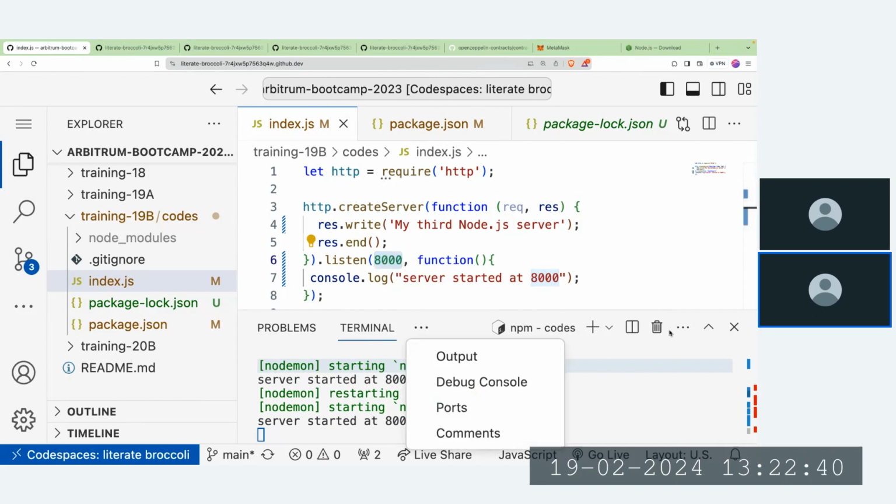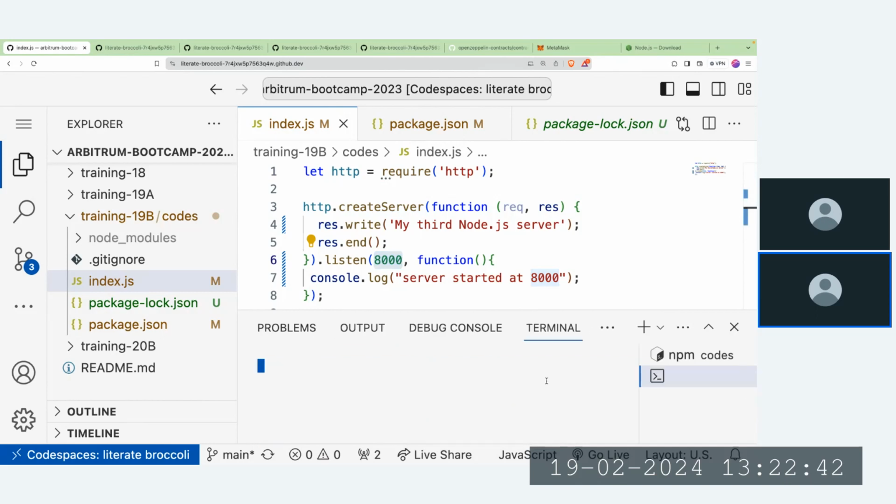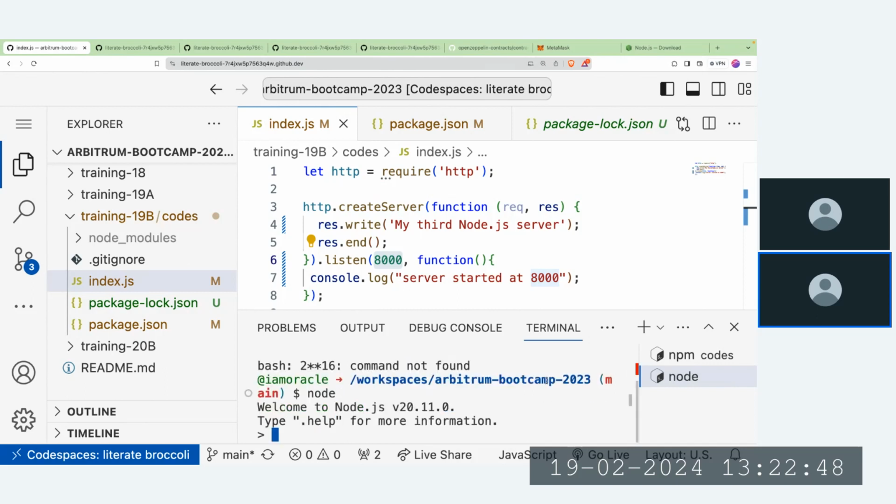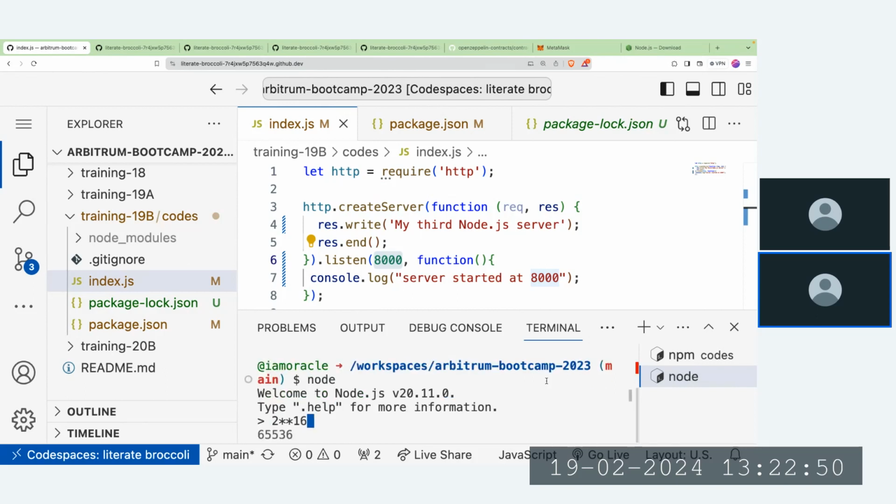Let me calculate it here. Okay, yeah. So this is the maximum port number minus 1. You have to move on from it. So this is the maximum port number that you can use.